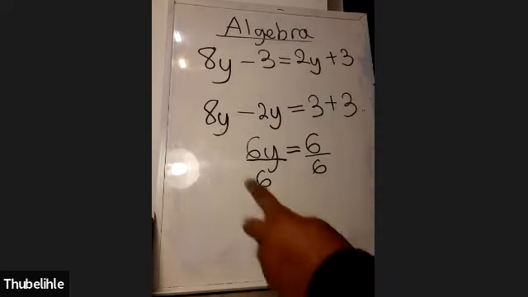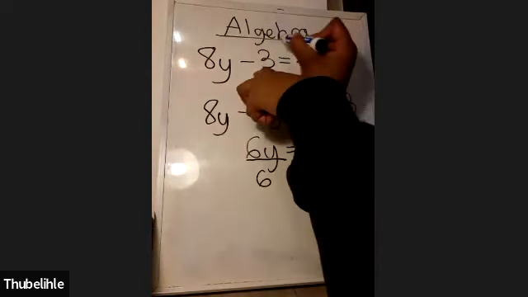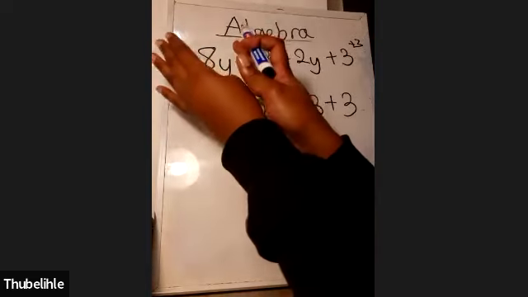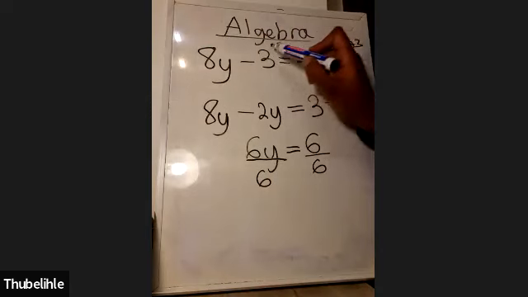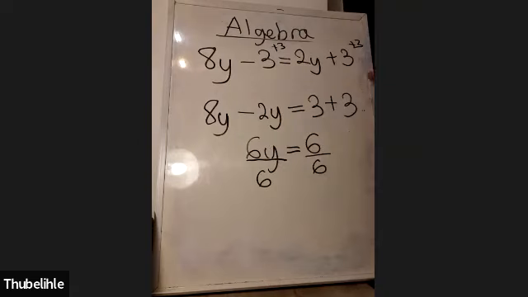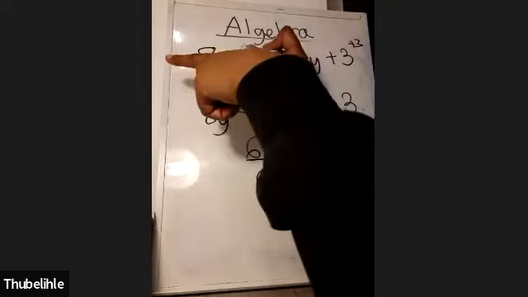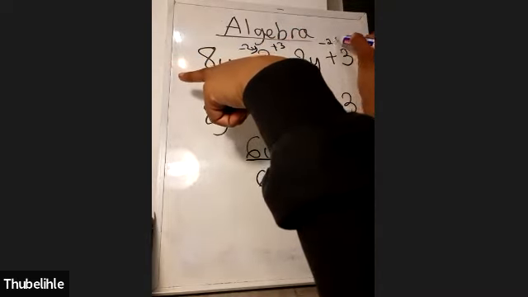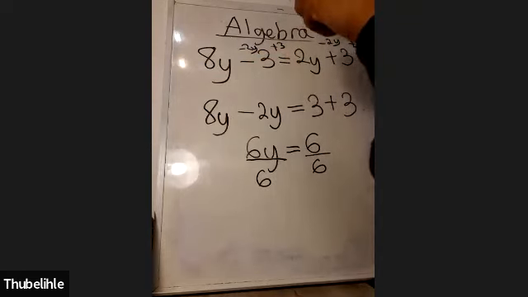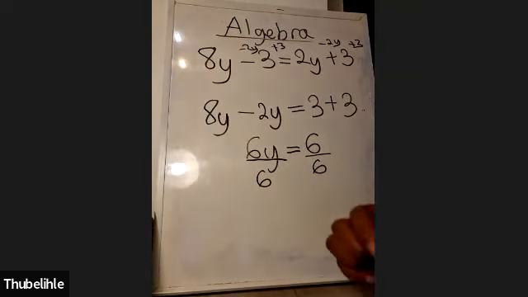for 8y, okay, we're moving 3 from this side to this side. So this side, we are adding 3, and this side, we are adding 3. We've done to one side what we did to the other side. Minus 3 plus 3 is 0, so it cancels out, and then this side becomes a positive 3. The same way with 2y. We are subtracting 2y this side and subtracting 2y this side. Okay, plus 2y minus 2y cancels out this side, and then this side will just be left with 2y. So that's basically what is going on.